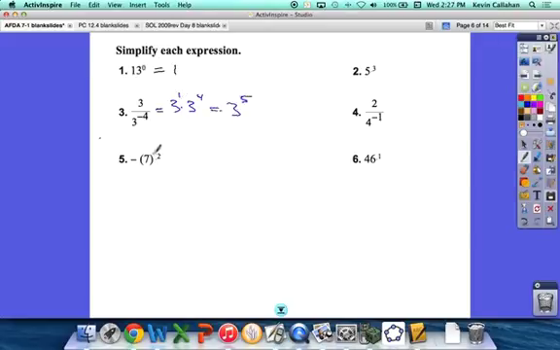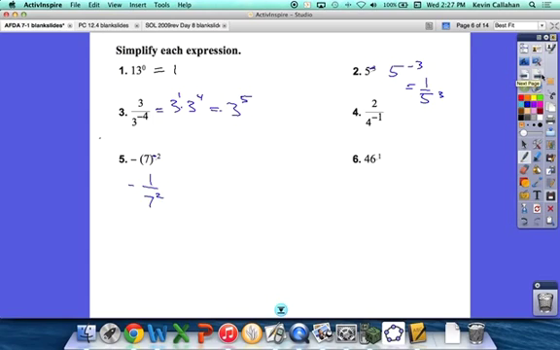Okay, this is supposed to be to the negative 2, to the negative 3. 5 to the negative 3. Again, how do you simplify a negative exponent? You flip it. 1 over 5 to the 3rd. Right. 1 over, it's actually negative 7 squared. Right, so those are properties. Raising to the 0 power, negative exponents.